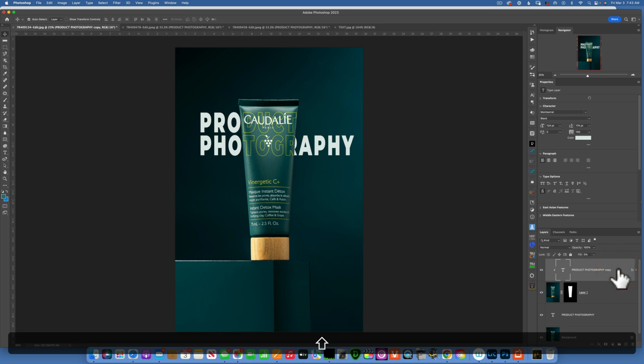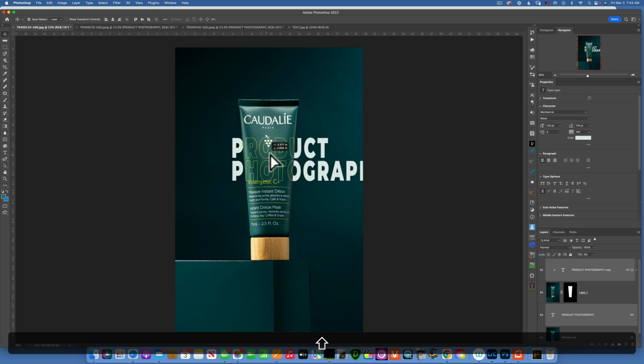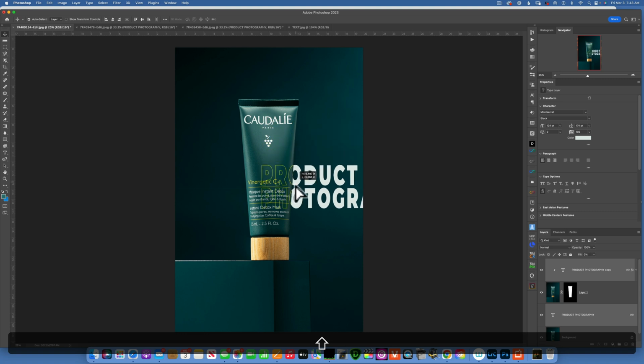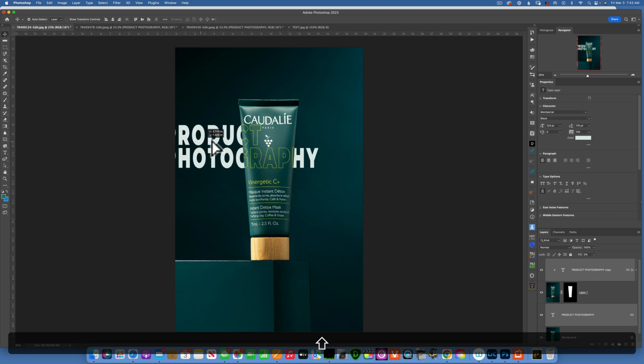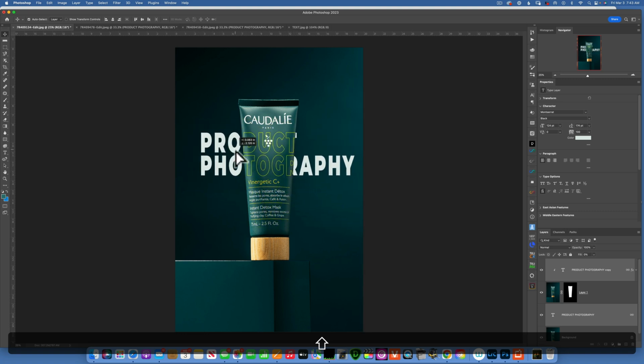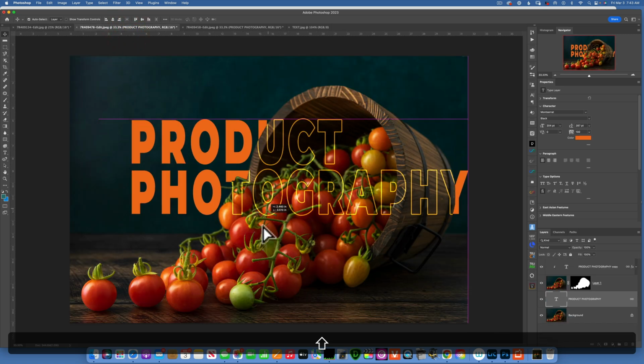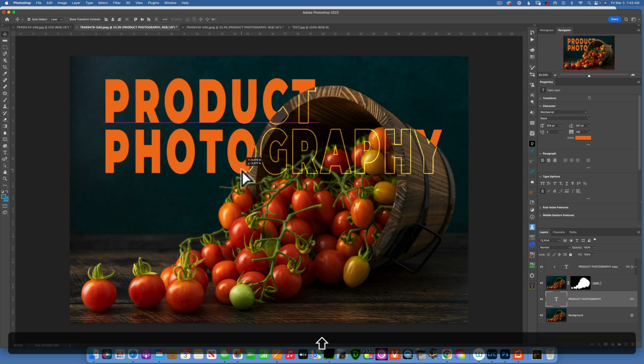Now with this layer selected, hold down Command and click the other type layer. So now both of our type layers are selected and then click this icon on the bottom that is linking them. So now they're linked and with the move tool, when I move it around, you see now both of them are moving at the same time and the properties change as it goes over the product, it changes into the yellow outline. And again, I did the same thing over here. And this is the other example.